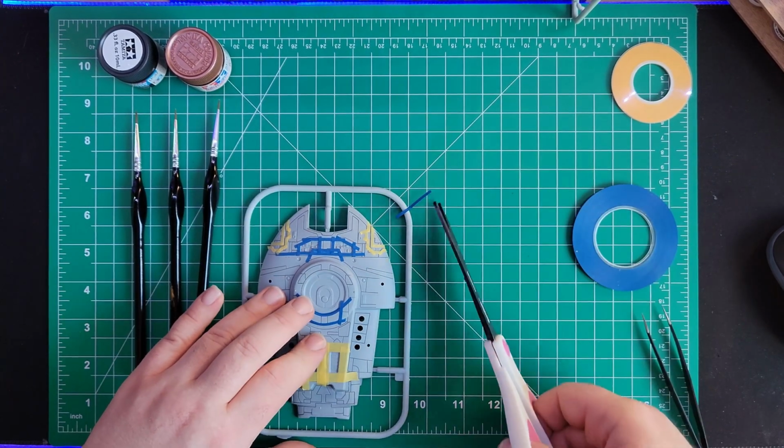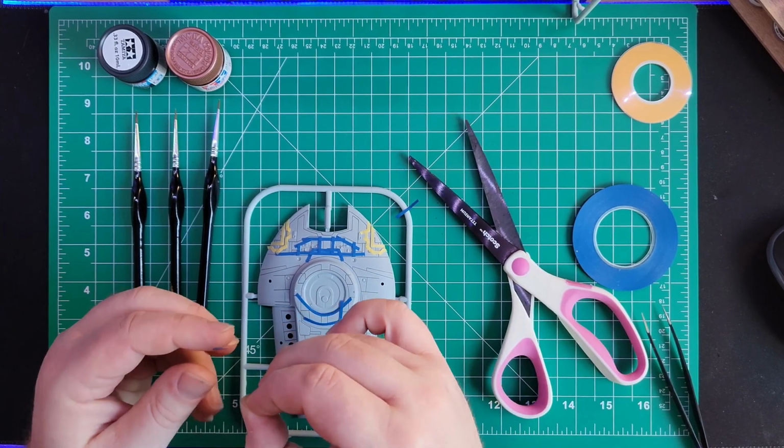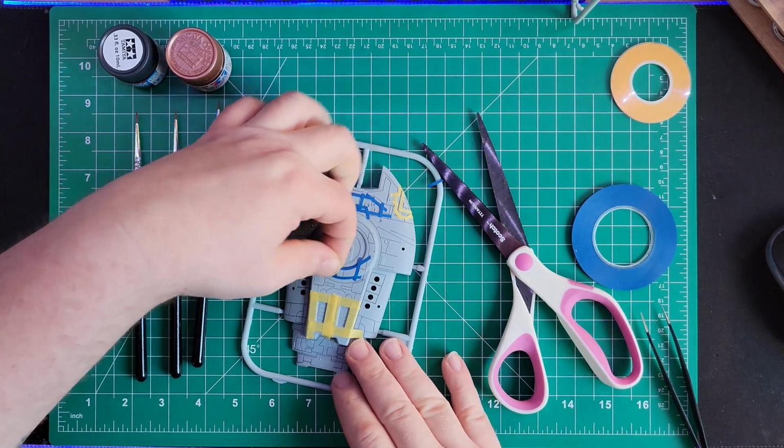Now, cut off another little piece. We're going to come in on the inside here.